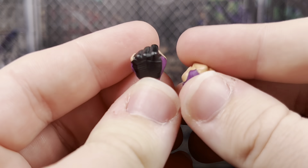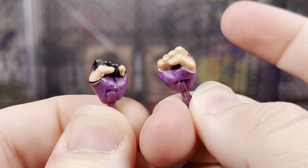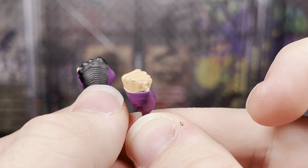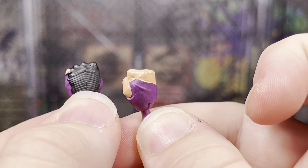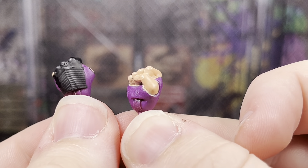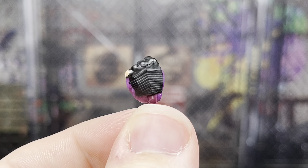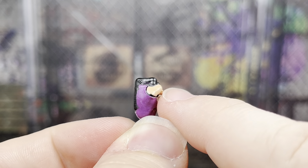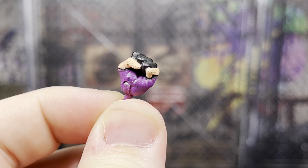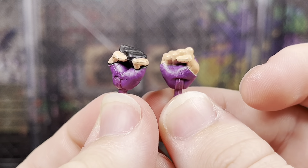We also get this pair of fists, which look really nice. These are from a previous sculpt but they're definitely retooled — you can see where the purple meets the skin tone, that's actual sculpting right there. It's not perfect with the skin tone paint; you can see some purple bleeding on there, but I think it's going to be hard to tell once you have it posed a little farther away. The back of this hand looks really nice with the black detailing. There's a little bit of excess plastic and a paint speck on the palm, but the back of the hand with that sculpting looks really nice. I'm digging these.